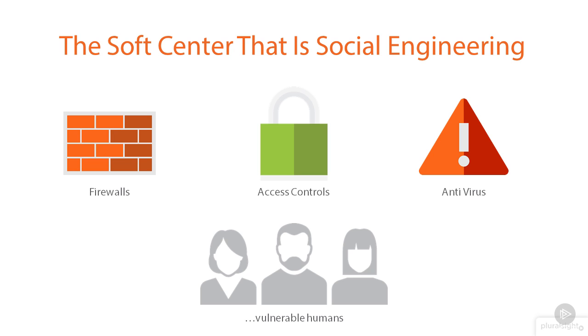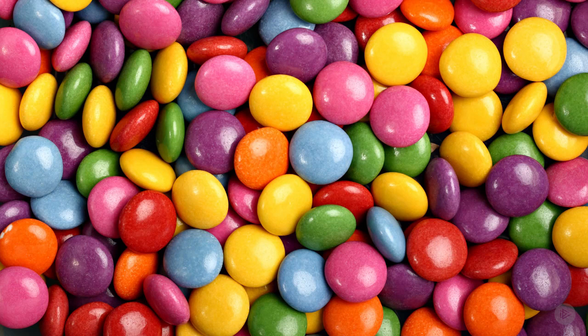It's this paradox that has led social engineering to often be described as the soft center within the hard shell. And in fact, you'll sometimes see it being referred to as the M&M problem. The crunchy hard outer that protects that soft chocolate inside. And that's really the social engineering example again. Those hard outer security controls, but us weak, vulnerable humans inside. And what it means is we get left with situations like this.